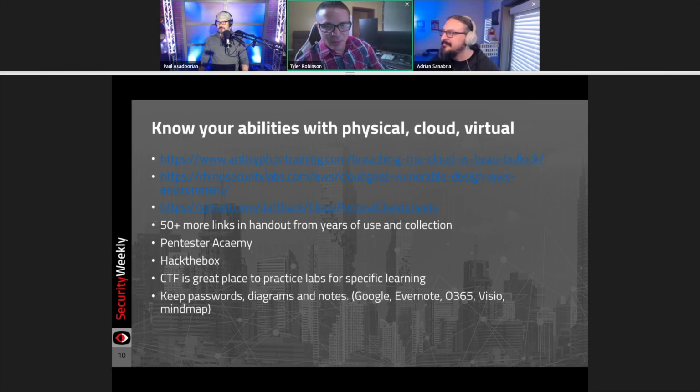Definitely have recommended a bunch of things from Black Hills Security. Bo over there's got some stuff if you're interested in AWS, Azure testing, some of the cloud things. CloudGoat has got that. There's some great GitHub resources for your cheat sheets. All that is in the handout. I think I dumped 50 plus links and a bunch of collections of things that I've used for labs in the handout that should go out.